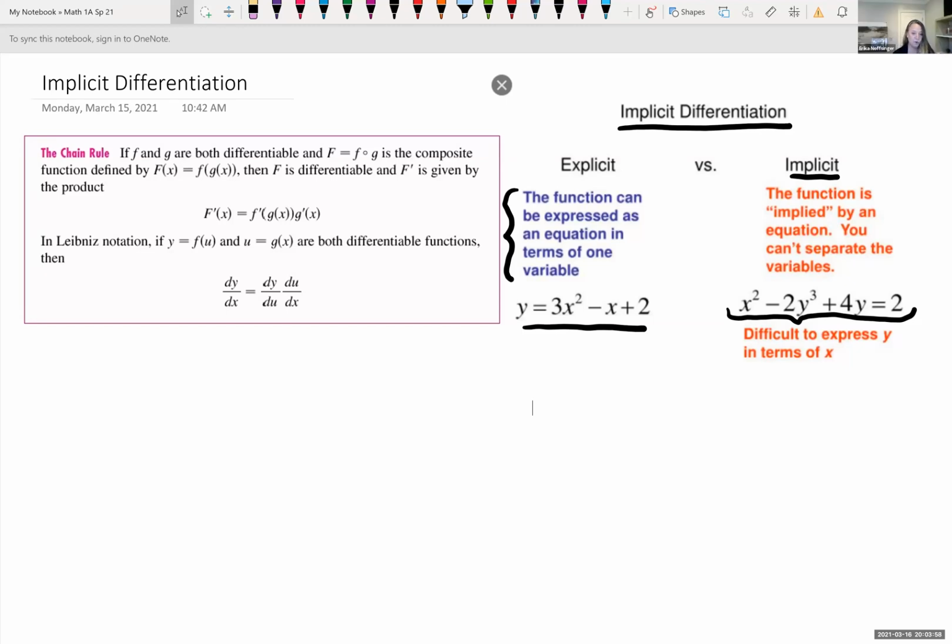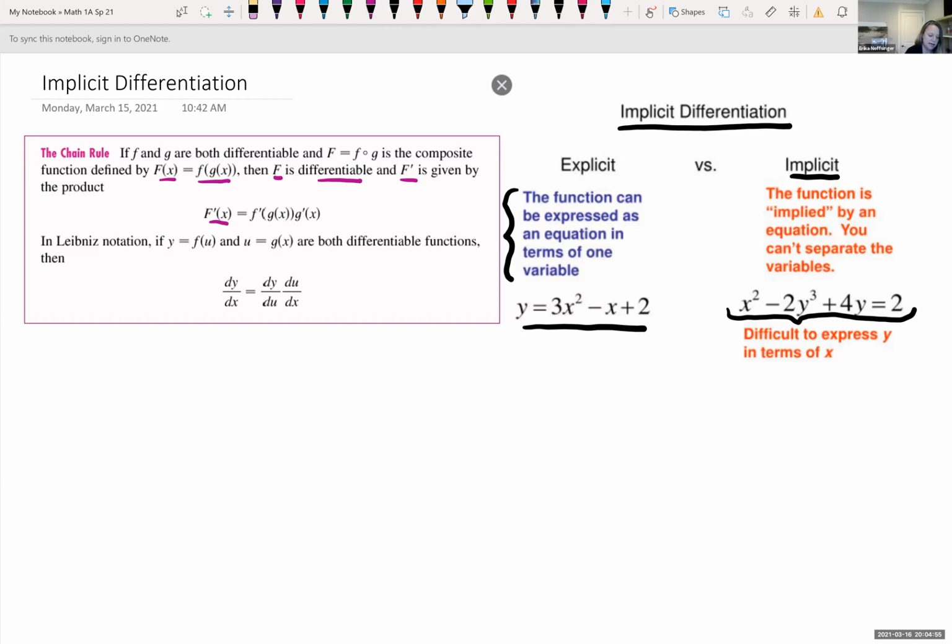Okay, so I pulled up the chain rule. We need that chain rule in order to understand and to apply implicit differentiation. And so let's just recall and walk through this chain rule really quickly. Chain rule: if we have two functions, f and g, that are both differentiable, and big F could be rewritten as a composition of two functions, f of g, and that's the composite. Then we could write capital F of x, the composition of f and g, as f of g of x. Since f and g are both differentiable, then that composition function, capital F, is also differentiable. And to find that derivative, we took the derivative of the outer function, the inner function inside stayed the same, and then we took the derivative of that inner function.